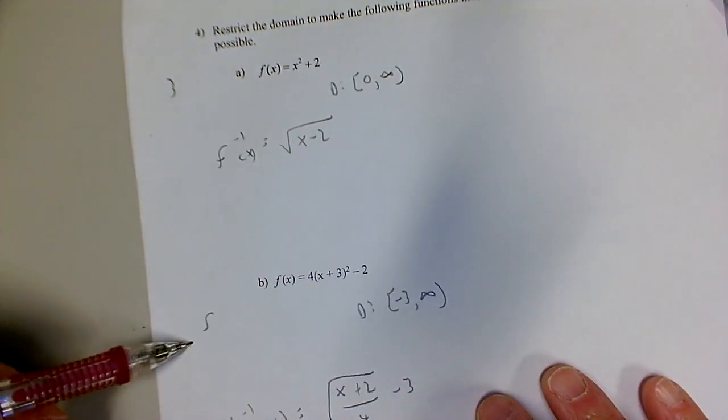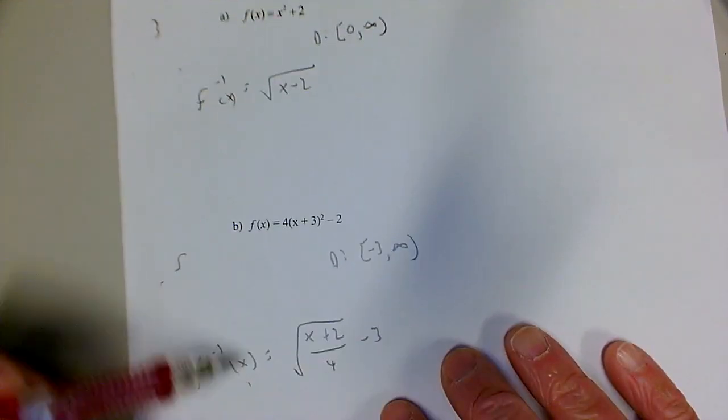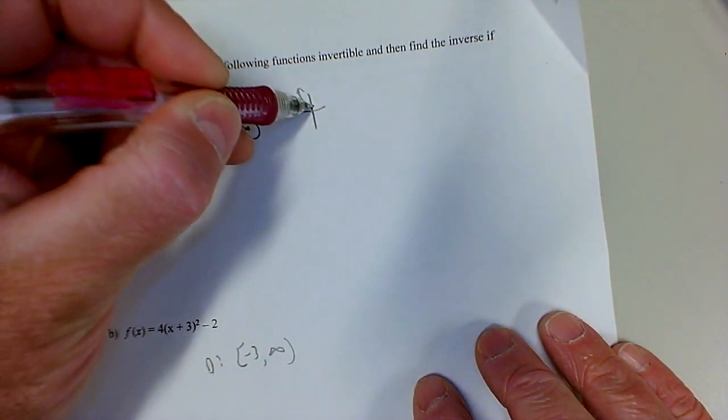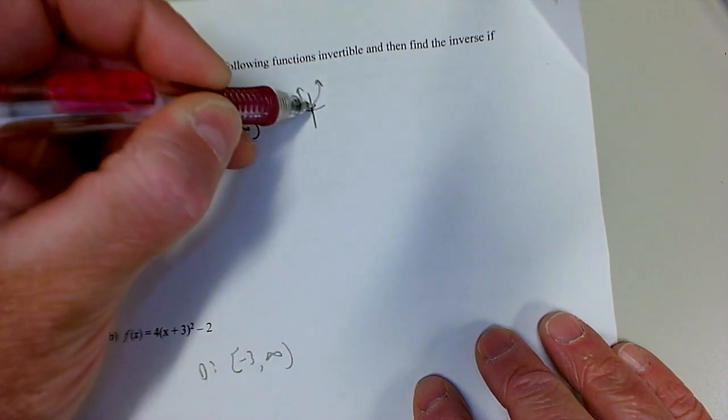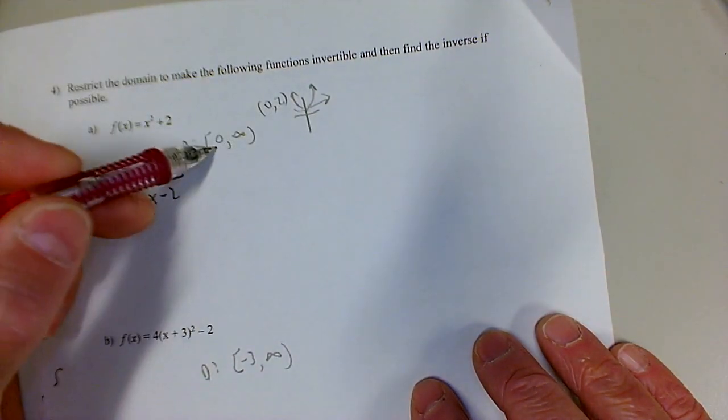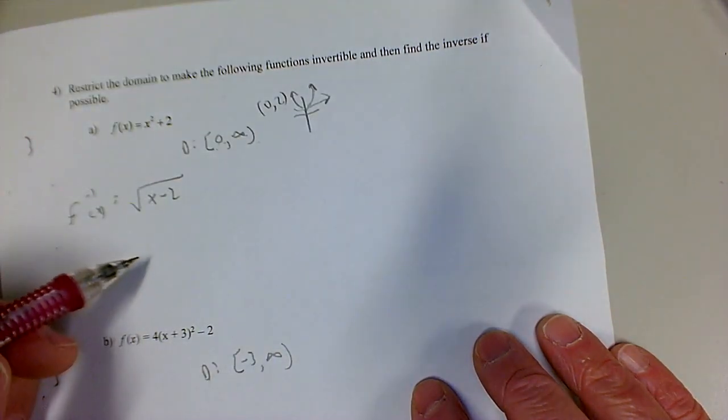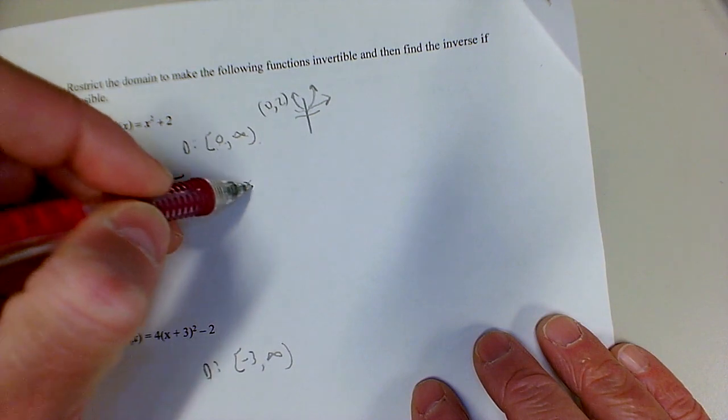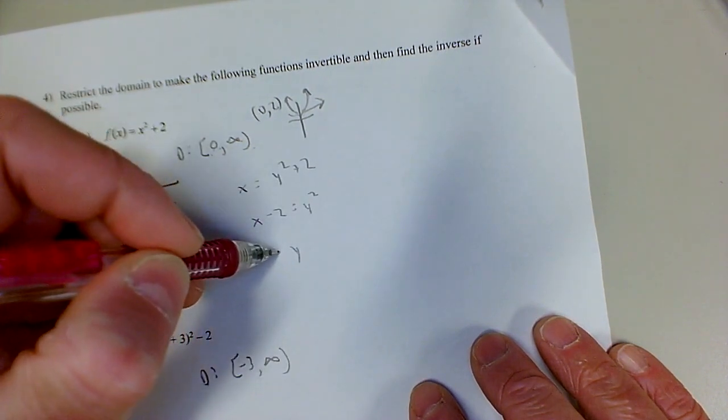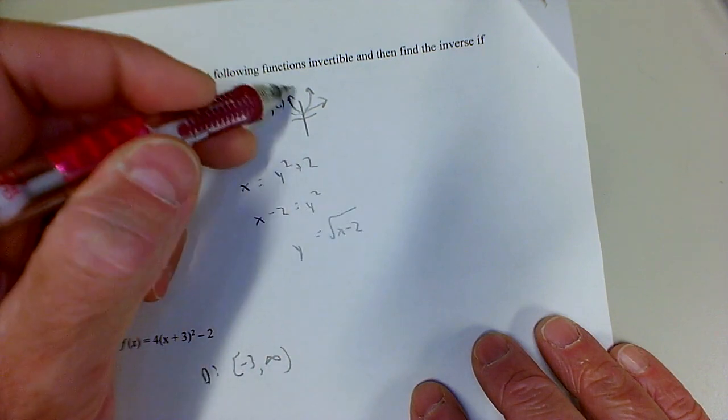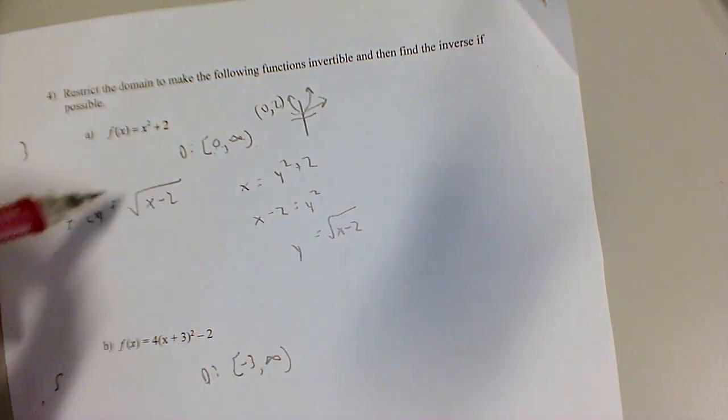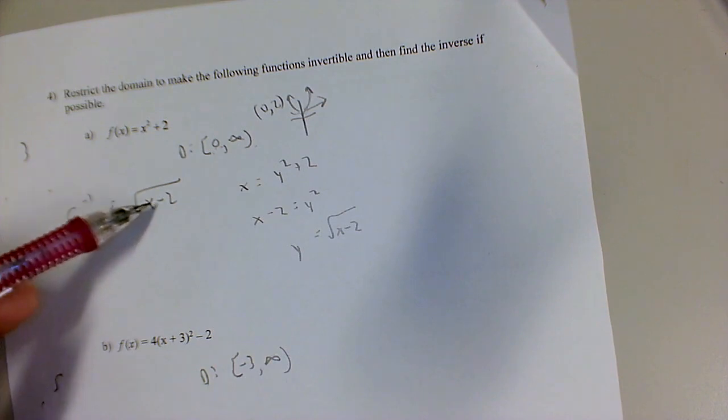Now, the back, the first one's worth 3, this is worth 5. You've got a point each for the domain, and then the proper inverse. So, step-wise, first off, x squared plus 2 would be here. I'm going to cut off this upper half, so I'm just going to look at this. Now, this has to be in terms of the x. This is the point 0, 2. That's what the vertex is. But we want it in terms of the x values. So, if I cut it off there, it's going to make life easier. Now, this means that I have x equals y squared plus 2. So, I subtract 2. Then I take the square root of the whole thing. Now, because I've cut it off, so I'm just looking at this, I do not do plus or minus. If I did plus or minus, then I would have something that's not a function. So, that would not be a valid answer. So, just positive of the quantity square root of x minus 2.